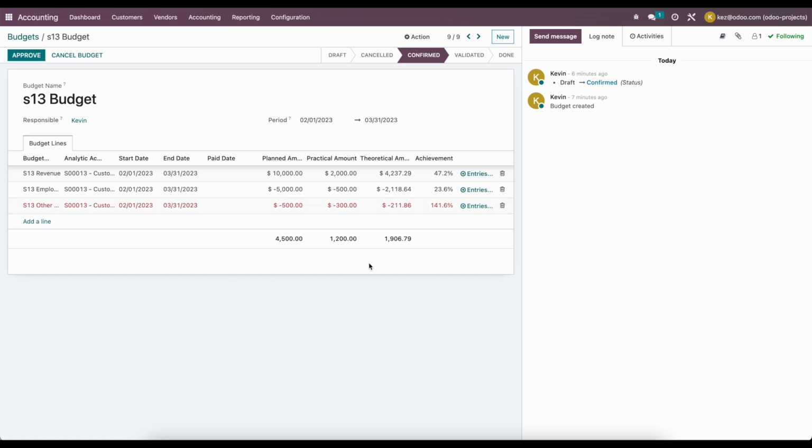Now you'll notice this is in red here. And the reason why it's in red is because we have some achievement percentage based on the start and end date. You have a theoretical amount of where you should be at this point in time based on the life cycle of the project. If we wanted to set a paid date, this means that the theoretical amount is going to take this start paid date in order to calculate the theoretical amount.